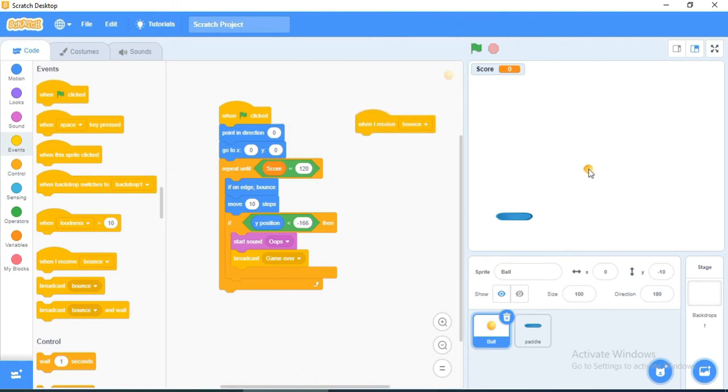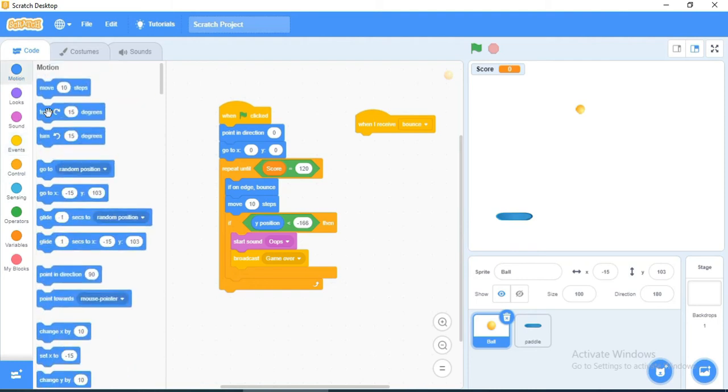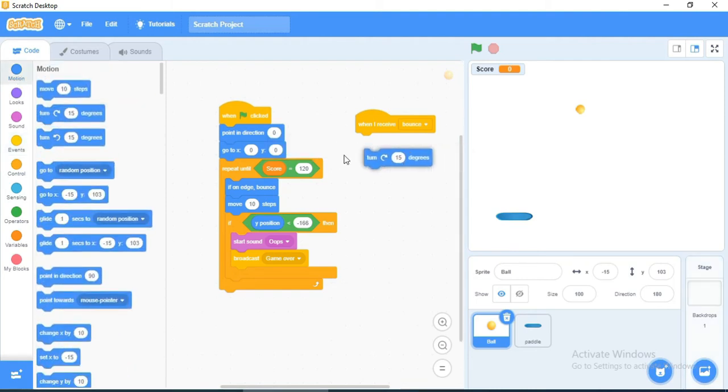Turn. Whenever the ball touches this paddle, it will bounce back and turn in some direction. So go to the turn block, and we need to decide some degrees here. But we want it to bounce back in a random direction with random degrees.